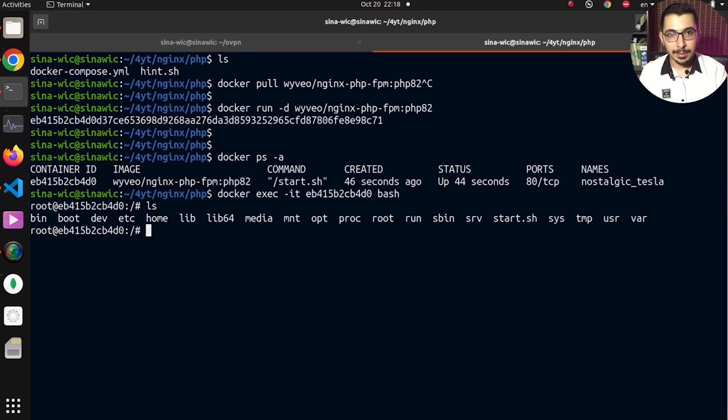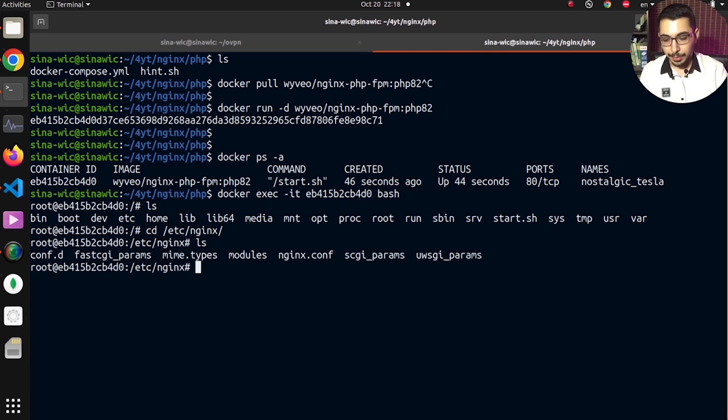So basically, as expected, if I go to /etc/nginx right over here, I can find the configuration files, the nginx.conf file, and every other thing that nginx by default will actually look for in this directory and try to configure itself.